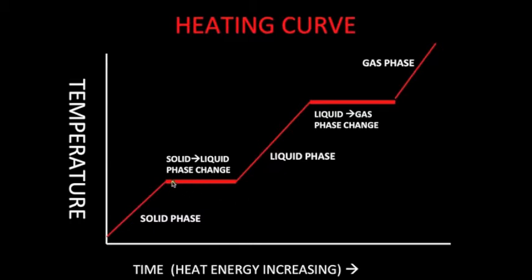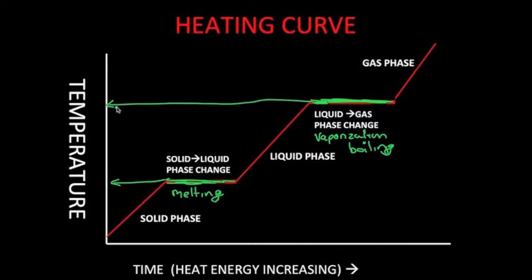They vibrate at a slower rate. So quick things to remember. In a heating curve, the lower flat line indicates melting occurs. If you look at the temperature at which that happens, it's called the melting point. The upper flat line is where vaporization or boiling occurs. And if you look to the left at the temperature at which it occurs, it's known as the boiling point.